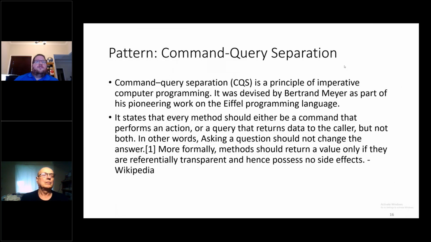The next pattern we'll look at is command query separation. Command query separation is a principle of object-oriented computer programming designed by blah, blah, blah. It states that every method should either be a command that performs an action or a query that returns data to the caller, but not both. They take a hard line in the sand where your handler should only do one of two things. It should either manipulate state or it should return state.